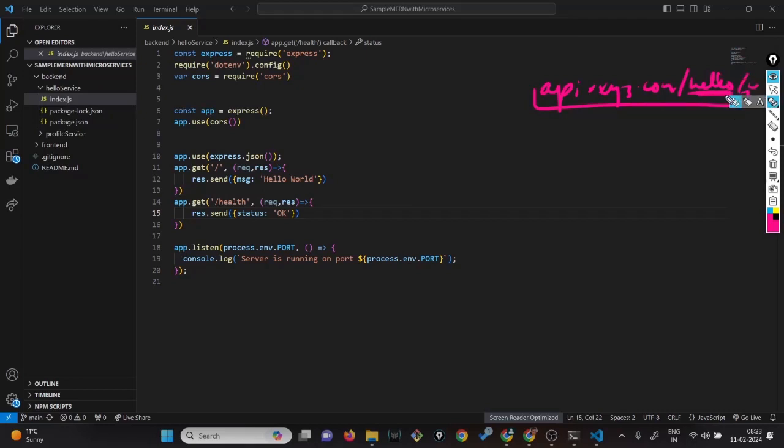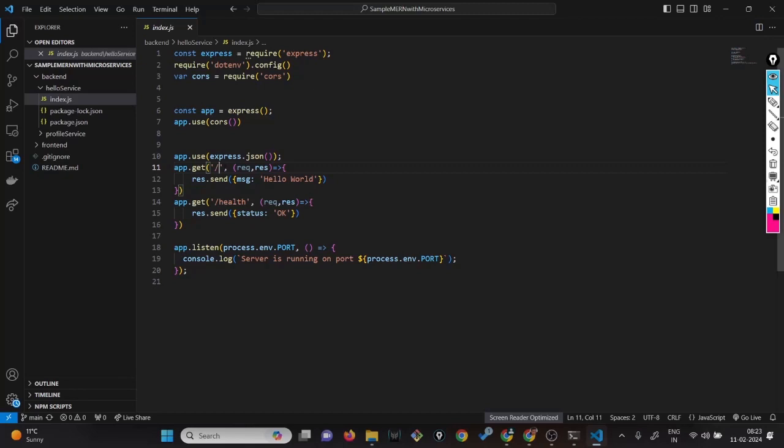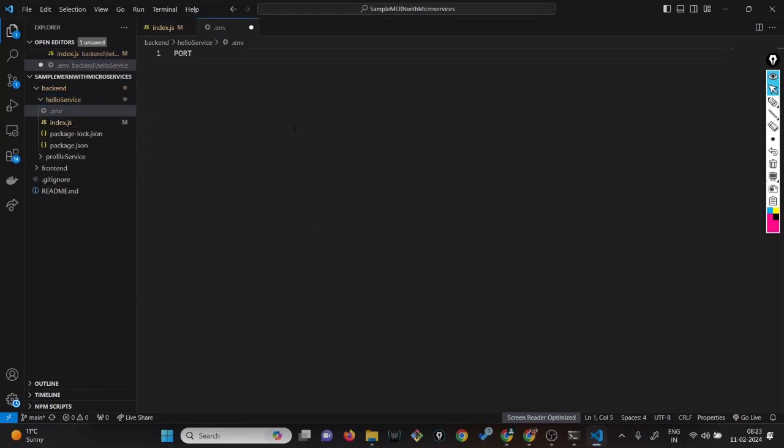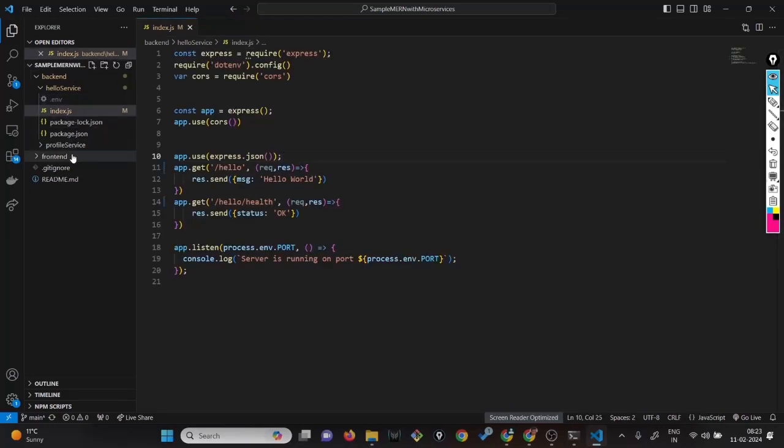So all of this traffic should pass through the hello. That's the first modification that we need to make in our application, that it should be able to handle that for the hello. Now remember, this is not written in an MVC structure, otherwise it would have been a bit easier to make those changes. But it's still fine, we can still work around that. Now it requires a port, so I need to create a .env file for that matter. I use a port equal to, let's say, 3001. Okay, perfect. So we have things with us within the port number.